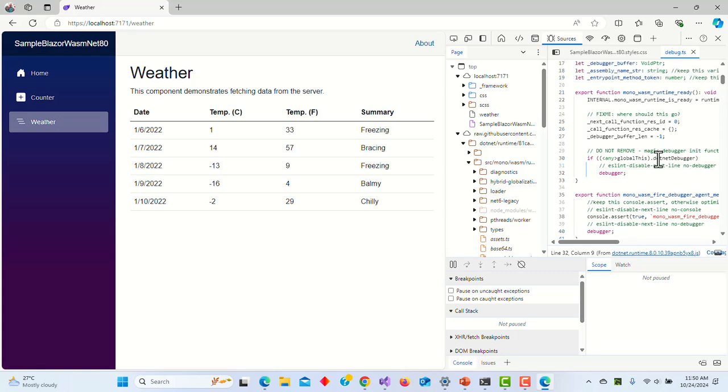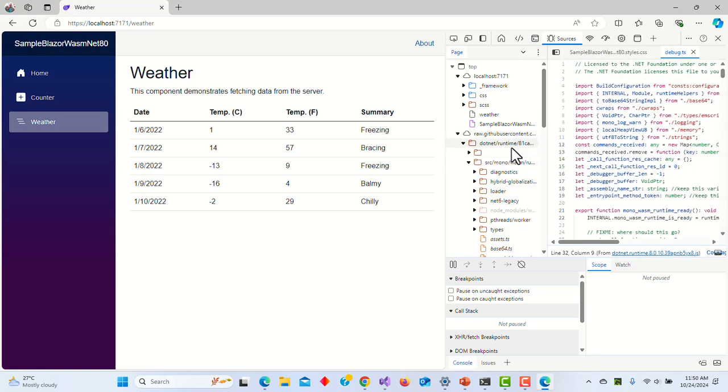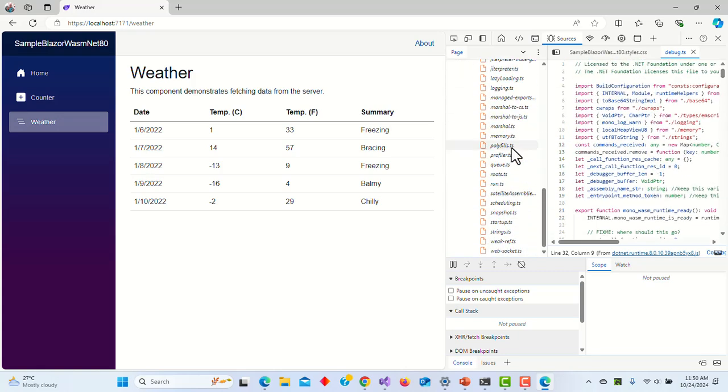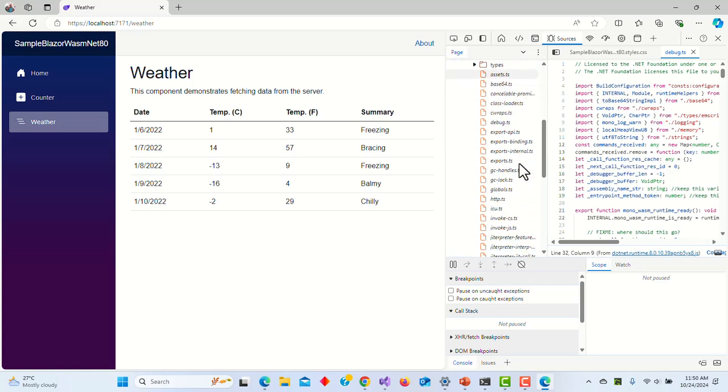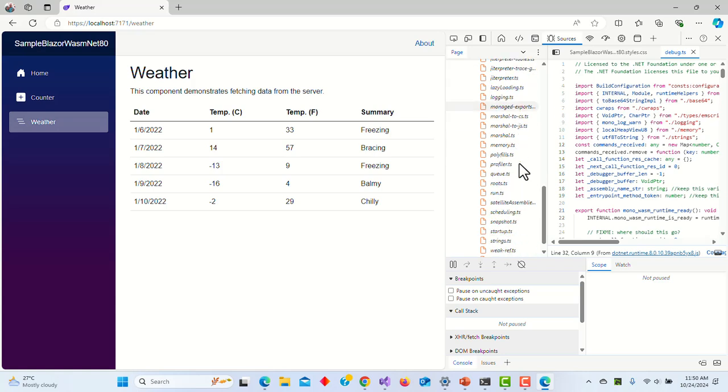And it doesn't show anything. Raw GitHub content. Runtime. Types loaded. Okay, looks like I may be missing something.